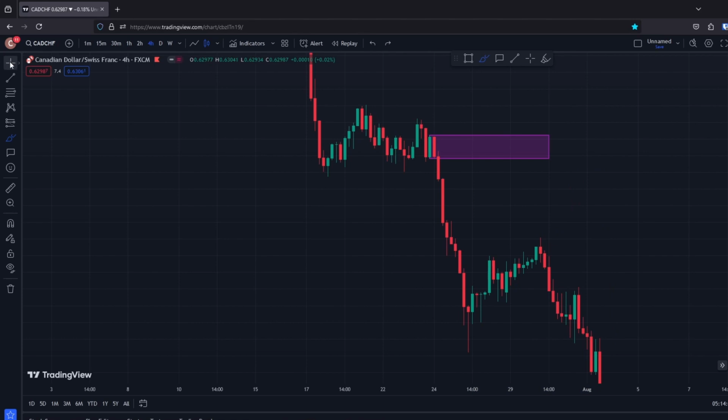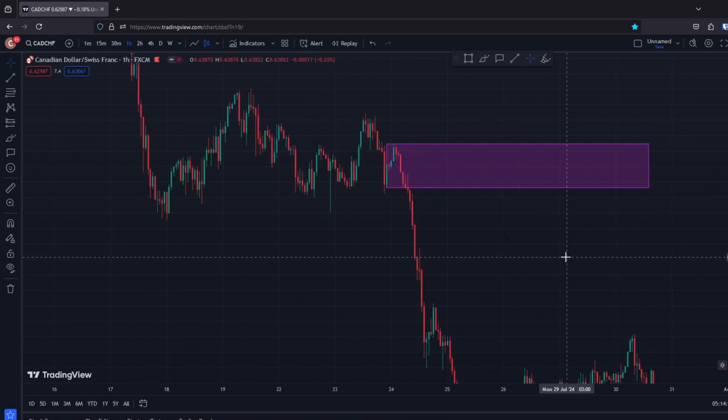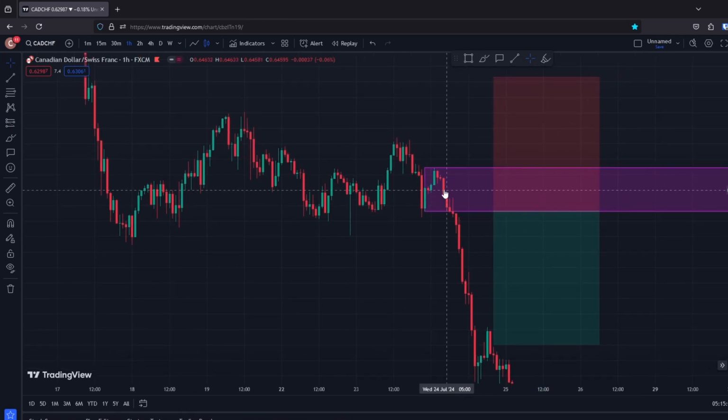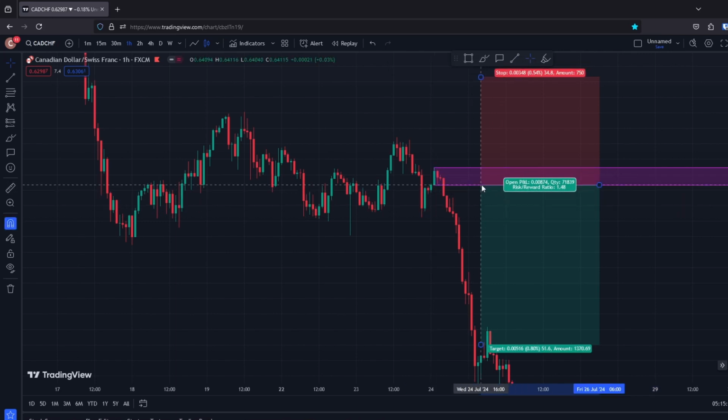Now, within the order block, you don't just have to leave it right here. You can refine the order block. So we are on the 4-hour time frame. Now we could go down to the 1-hour time frame and tighten up our order block. So right now, if you were to enter at the 4-hour order block, it would be right here. But you can refine that 4-hour order block to the 1 hour. You could even take it lower. So this is the 1 hour. Now you've got an even tighter entry.